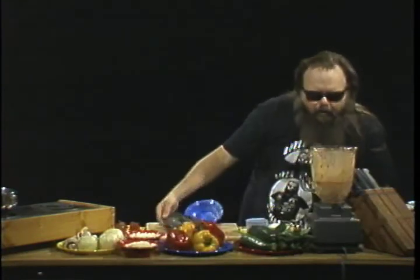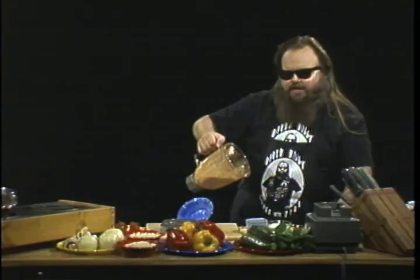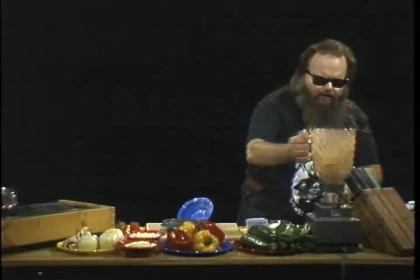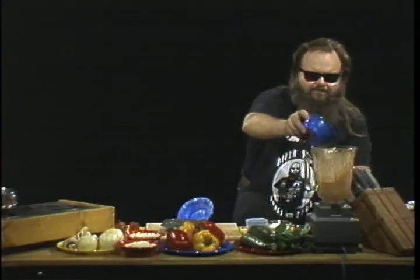Now, oh boy! Look in there, it's soupy! Yes, it's soupy sales! No, it isn't, it's soupy! I'm going to add one more cup here. One more cup of flour. I think we can get it to boil.